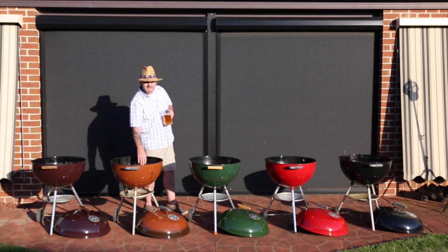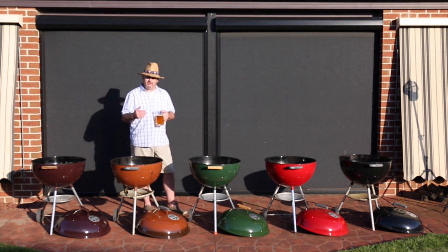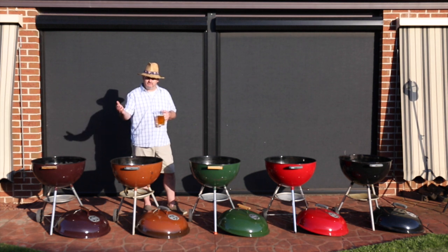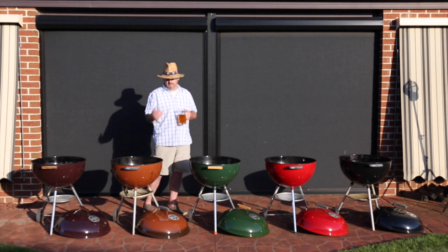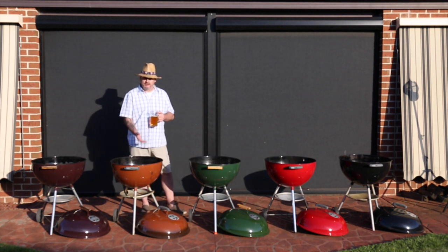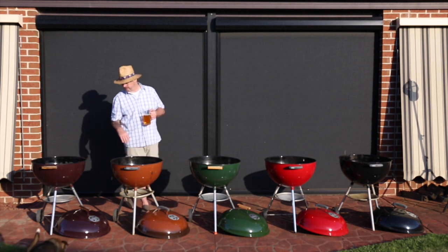But being the fact that it is such a thick metal, it actually acts as a bit of a heat sink. So when you take your lid off quickly and put it back on, as opposed to not having a heat sink, your temperature rises to the cooking temperature quickly again.